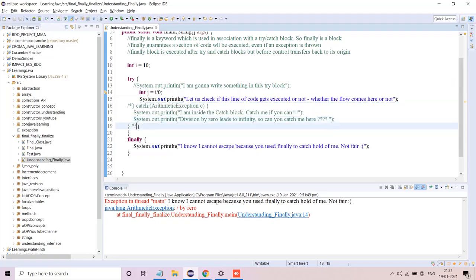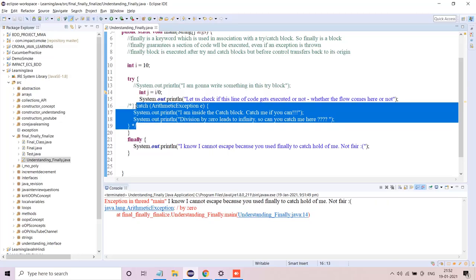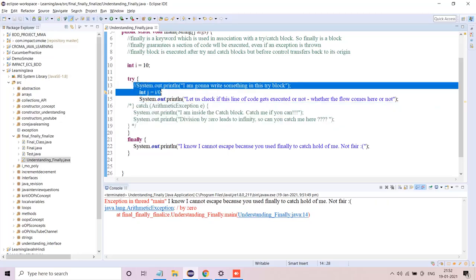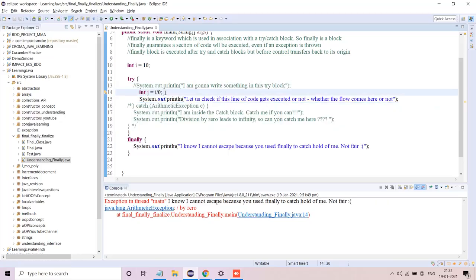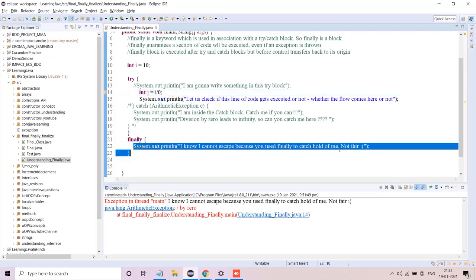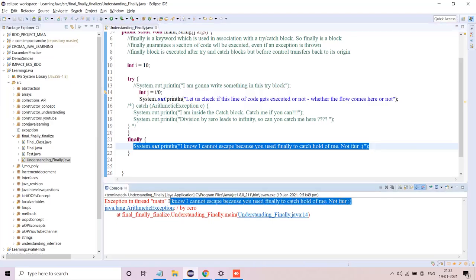But then catch decided to part ways. The compiler is like, I can't understand this, it is beyond my range of understanding because it is leading to infinity. Then finally came as the last resort. Fine, I'll get it printed. So the naughtiness of the program got caught even though the exception was thrown.